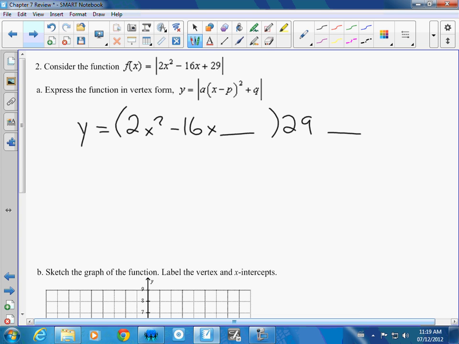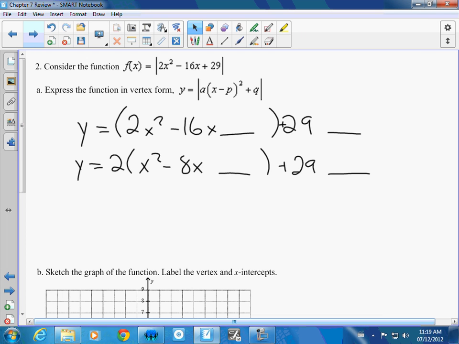Now, you have to realize something. What can you take out? You can take out a 2. Now, because I split it, you're not going to take it out of the 29 there, are you? Sorry, that was a plus 29, right? I should have written that in. You're not going to take it out of that. So y equals 2 comes out. So you're left with x squared minus 8x, right? This one plus 29, this one. Right? Biggest mistake you guys have made in the past is you take the 2 out of the front end, but you forget to take it out of the middle, right? That's a common one.